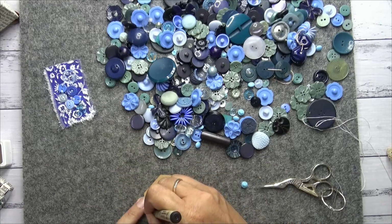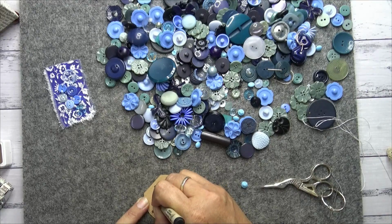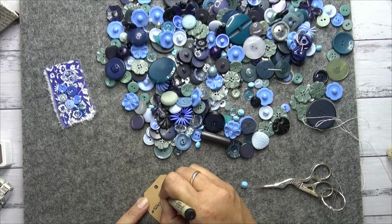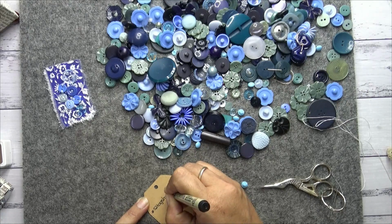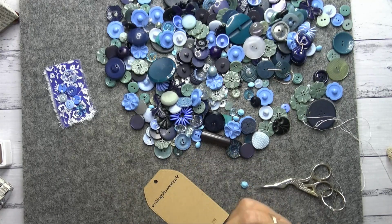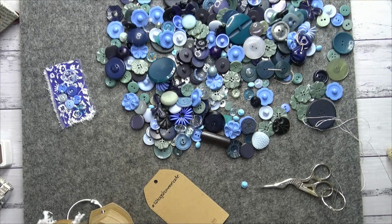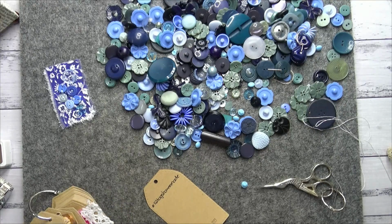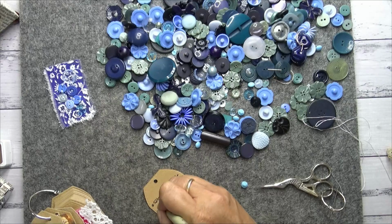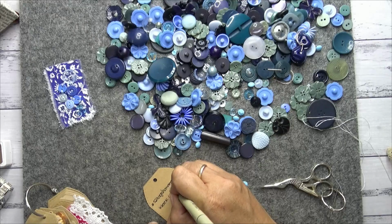So, hashtag 52 tags hand, is number, what number are we up to? Week six, which is buttons.